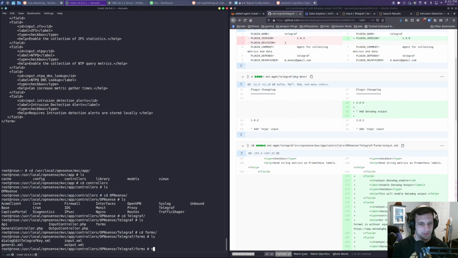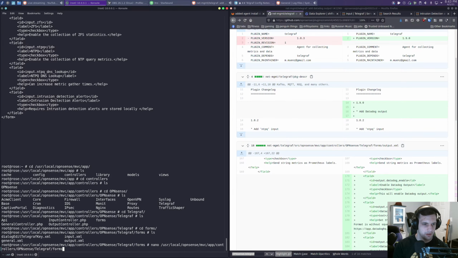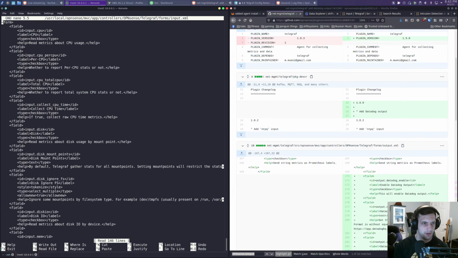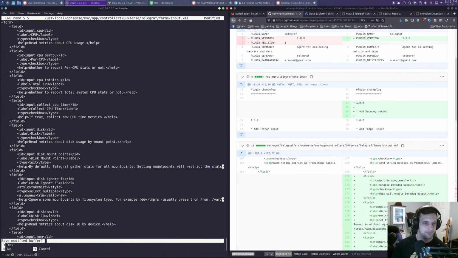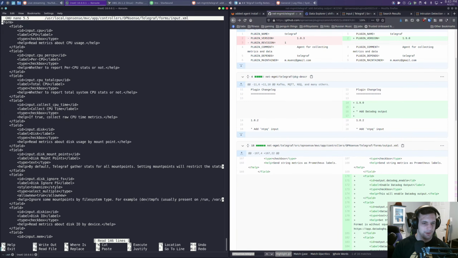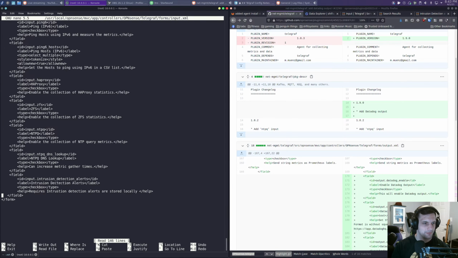There's no NeoVim. Nano. So nano forms, input.xml. Hey, there we go. No, don't save the buffer. I'm pretty sure I broke something.